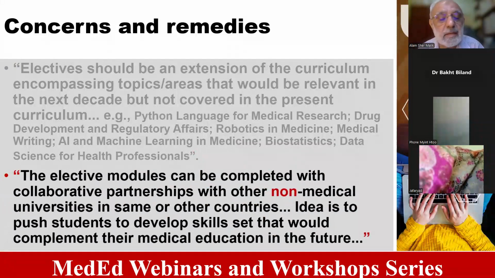And another quote: the elective modules can be completed with collaborative partnership with other non-medical universities in the same or other countries. So it's not necessary that the electives must be done in medical universities or institutions. The idea is to push students to develop skill sets that would complement their medical education in future.